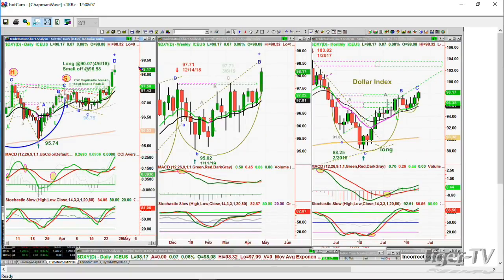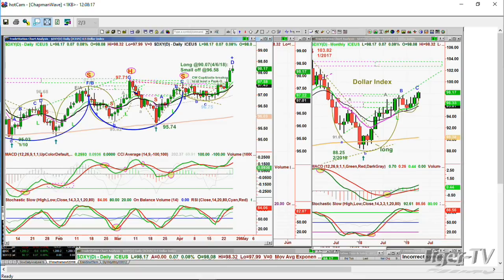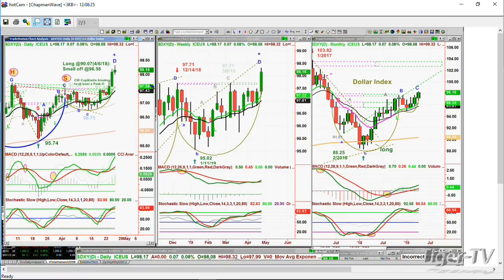The dollar is acting beautifully. It's at 98.17 right now. It's gone to leg D. Look at the pattern — got this cup, not exactly a cup-and-handle formation, but it is a cup with a decent breakout to the upside. Finally we've hit the 98 level. In the Chapman Wave methodology this is a cup-and-ladle breakout pattern — a little mini cup-and-handle breakout goes to at least a D, and in this case we've gone to a leg D. Now we'll see if there's continuing strength, because the MACD has turned up in the weekly chart, finally, after breaking down in late December. The stochastic is at 82% — a sign of some kind of stability. The actual fact that it took out the 97.71 level and went to a high of 98.32 is really important in the monthly chart technically, and the MACD and stochastic are very good.